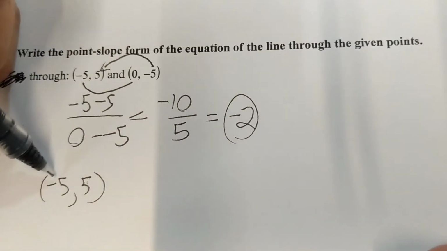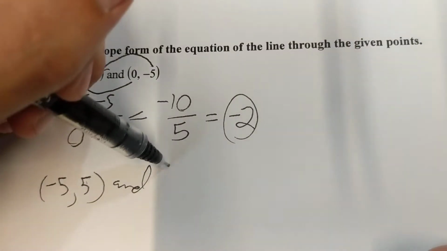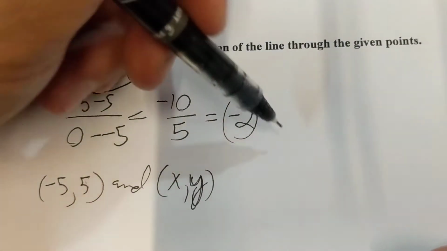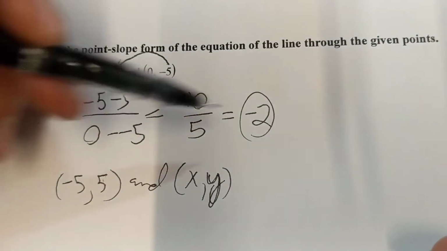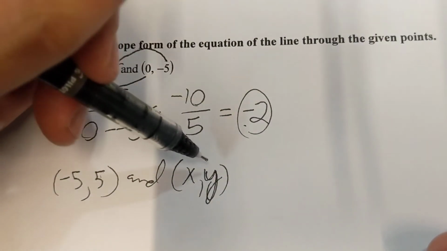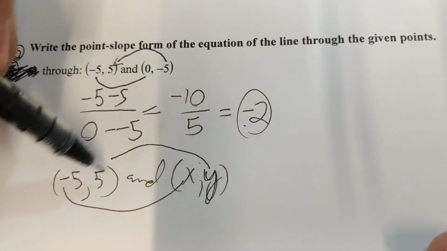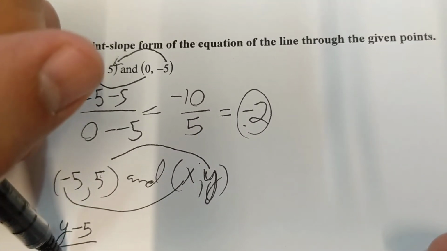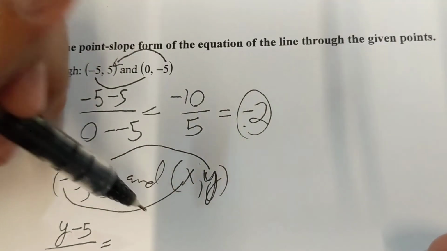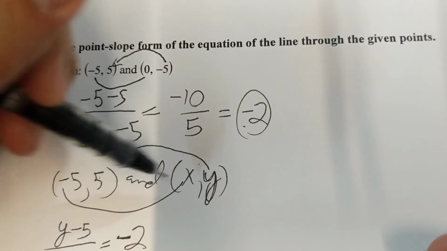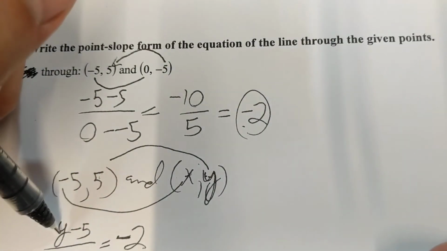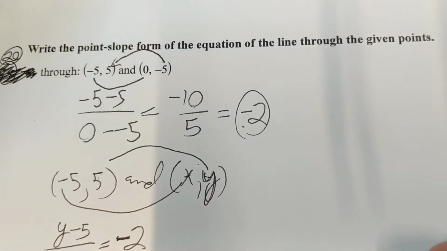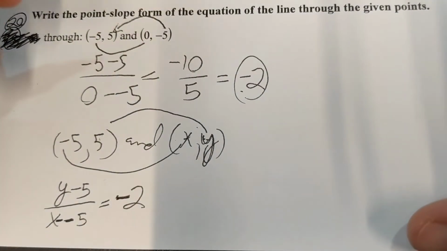And now we'll say, to generalize, our line will be the set of all points such that if I take the slope between negative 5, 5, and any other x, y on the line, any other dot on the line, then the slope is still going to be negative 2. And so we'll say y minus 5 over x take away negative 5, double negative, should still give me a negative 2 slope if this x, y is really on the line. So for any x, y on the line, I should be able to do this minus that and this minus that and still get a negative 2 over 1 slope.